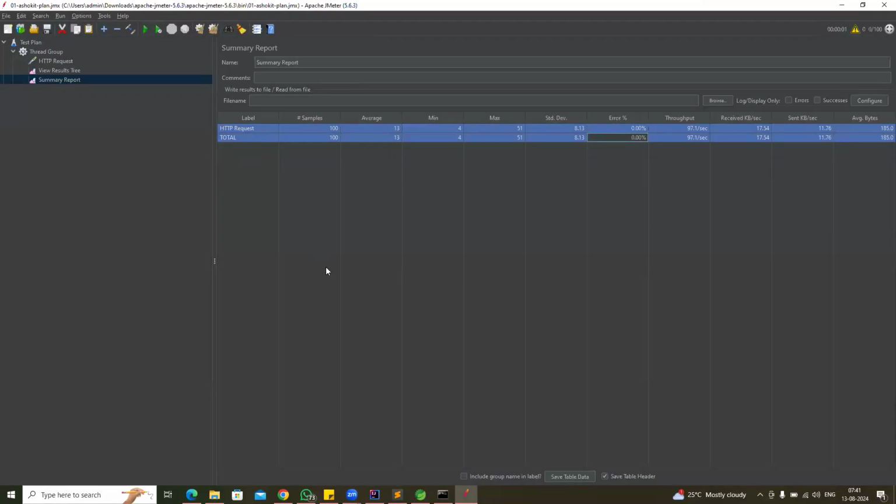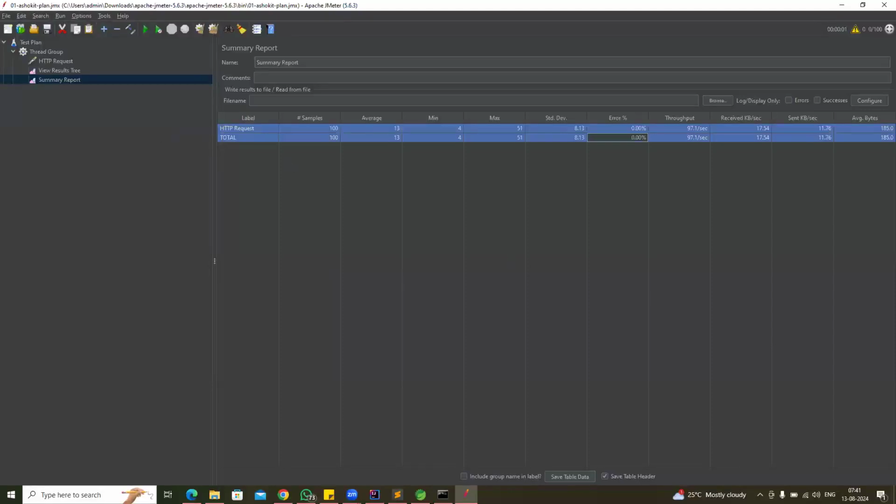You need to note down all these results in the report. For 10 users, what is the minimum, maximum, average? For 100 users, what is the minimum, maximum, average? For 1000 users, and so on. You need to prepare one Excel report and send it to the management. When you do performance testing, you need to generate a report on the different workloads you have tested. For 1000 users, what is the average response time? For 10,000 users, what is the average response time? Keep those things in mind, prepare your report and send it. That is fine.